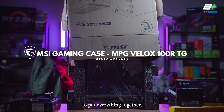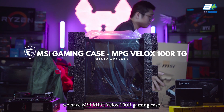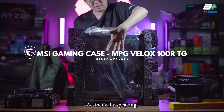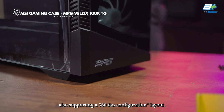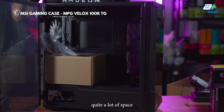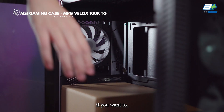To put everything together, we have the MSI MPG Valops 100R gaming case. Aesthetically, it's quite a cool chassis, with the front supporting a 360mm fan configuration and the top also supporting a 360mm layout, as well as having quite a lot of space for a vertical GPU mount if you want.